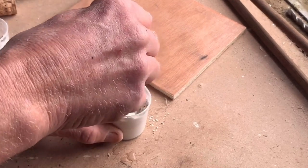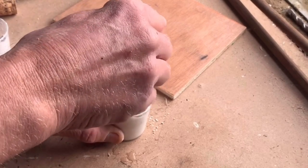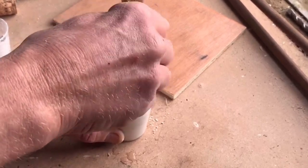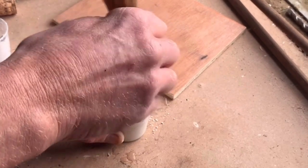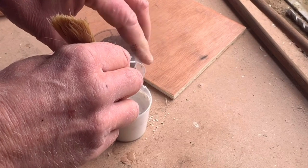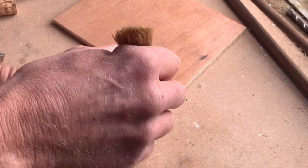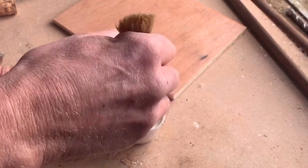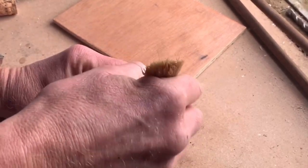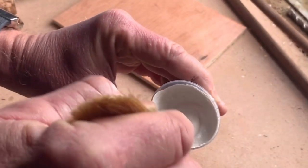How much? Well, we want it reasonably thick. Giving it a good old stir. Just a touch more, I think. Just a touch more. Now, you can use rabbit skin glue for this if you want to, but not everybody goes to the trouble of making a gesso with rabbit skin glue. So you see that's quite thick.